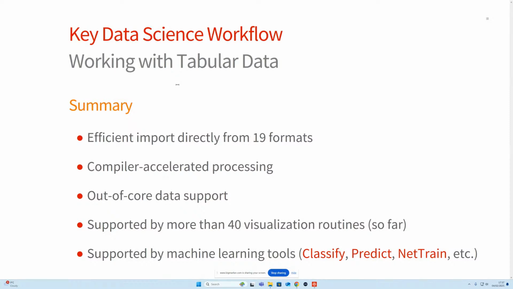So I spent a long time on this feature because I think it's a really important thing, that our ability to scale, both in terms of fast import, compiler accelerated processing, and be able to do those things much faster for bigger data sets, holding them more efficiently in memory, but also having the ability to access them out of core, and deeply plumbed in with a lot of the existing functions, plus a bunch of utility functions that make typical operations you want to do really much more elegant and succinct and easy to read the code for, is I think a really big deal for just doing regular old data science faster and more conveniently.